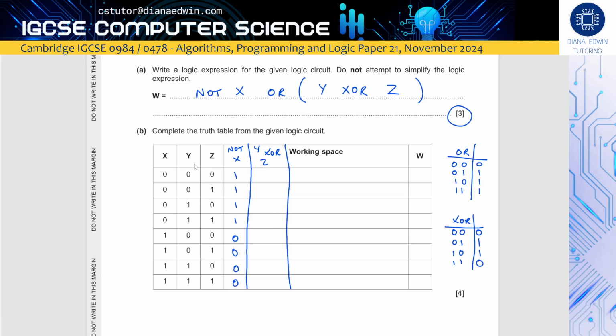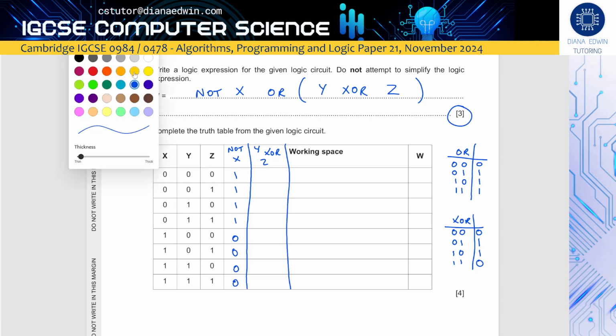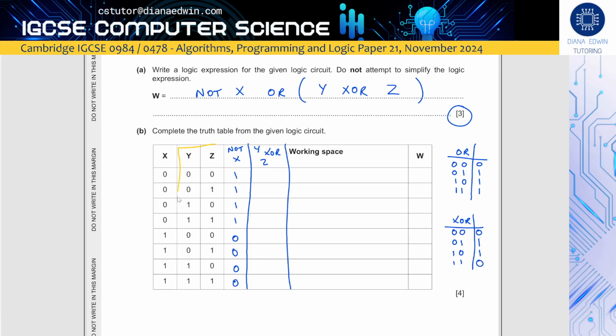I need exclusively Y or Z. If I was doing this on paper, I would use a pencil or something to cover up the columns that I'm not using, so I am now just looking at these columns here. I'd really want to cover up the others so my eye doesn't jump to the wrong column.